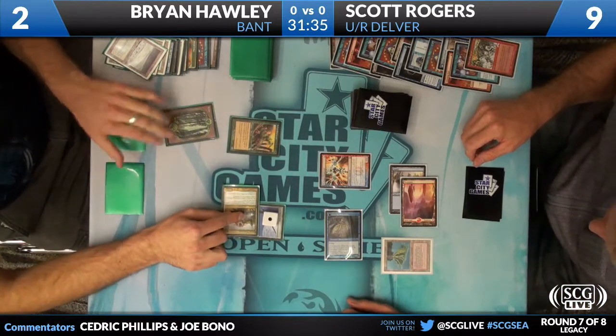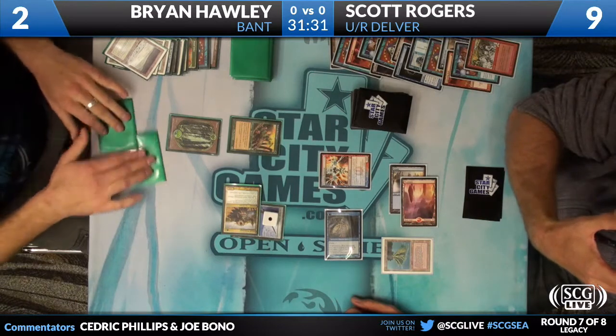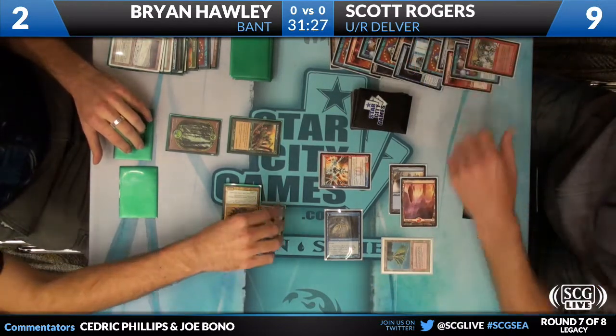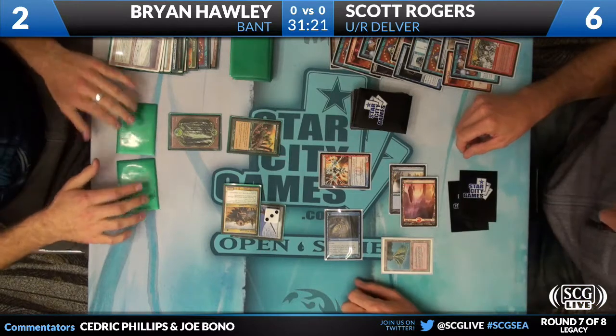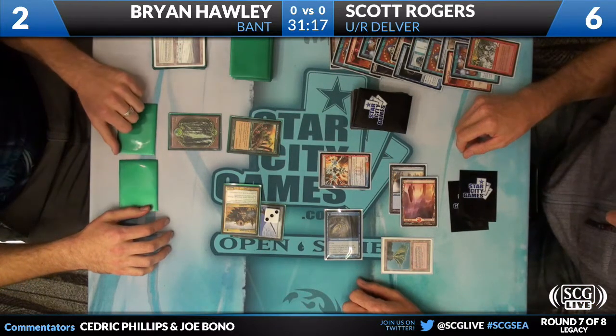Yeah. Like, I understand Bryan's rationale of just wanting to do it when he's tapped out, so he doesn't have to play the game around burn spells. Like, it's true, but he ends up taking 3 from the Delver. Yeah. So I definitely want to kill that Delver right now. You just want to get that off of the table.